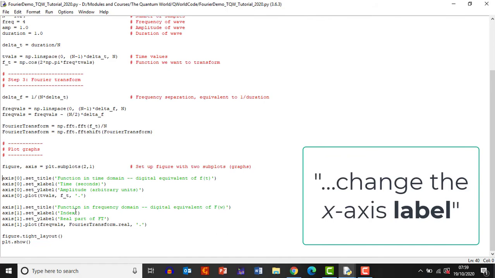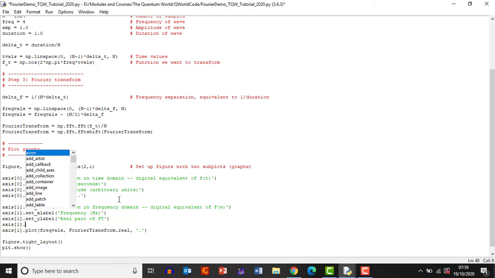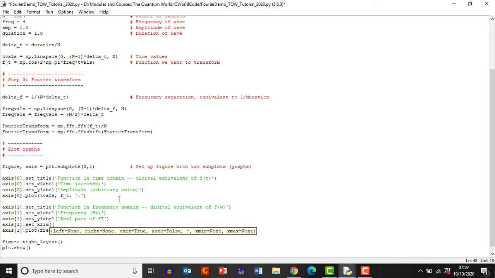Let me change the x-axis. I'm going to do two things here. This is no longer index. This is actual frequency, because we've set that up so it's frequency in hertz. You might say, well, you've used omega. I could set it up in terms of angular frequency, you've just got to multiply through by 2 pi and then it will become radians per second. But let's just leave it in terms of frequency. The other thing I want to do is zoom in a little bit instead of looking at all those frequencies all the way up to plus or minus 512 hertz. We can do that by setting our x limits on that graph to, oh, I don't know, minus 16, say, let's do that.